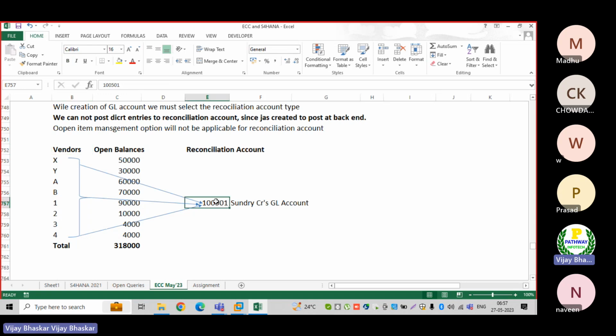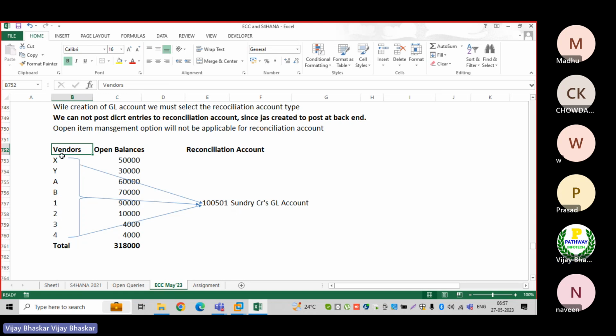While posting we select the vendor master data, but inside the vendor master data we have already interlinked this concept. Then the system will update two things: one is the vendor, another one is the GL account.